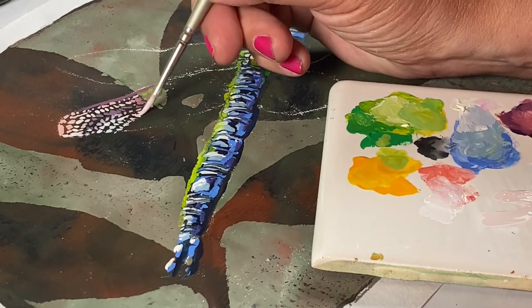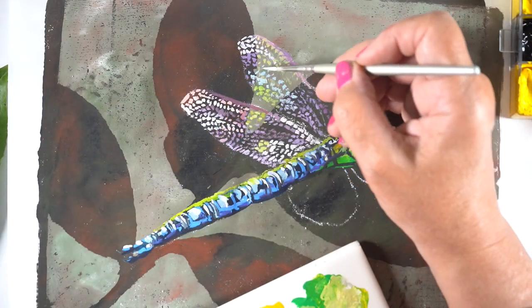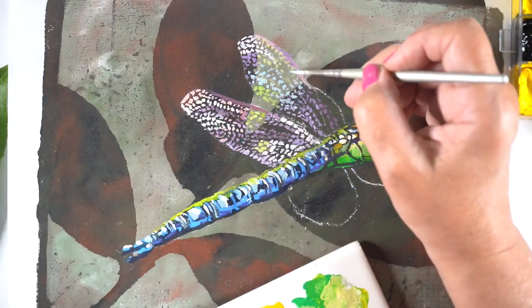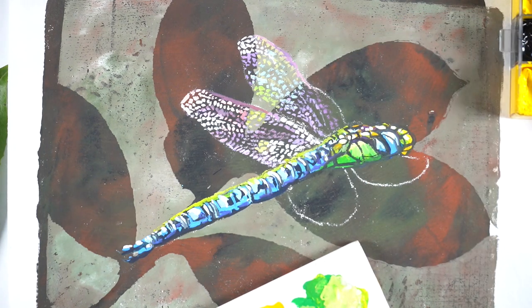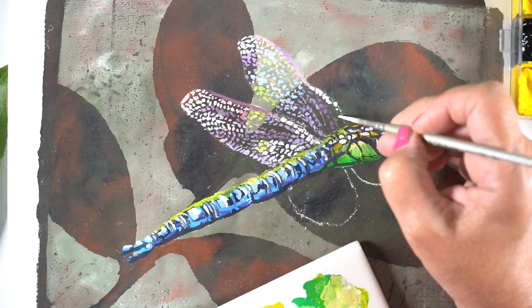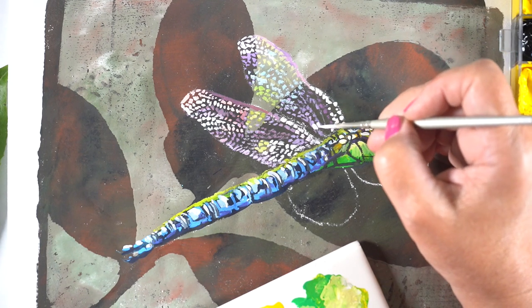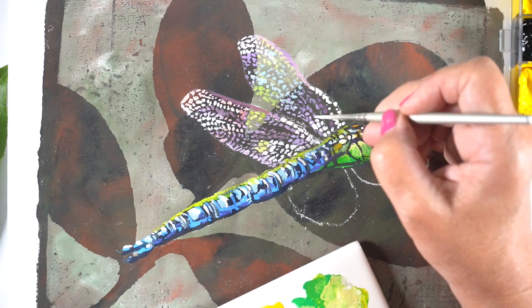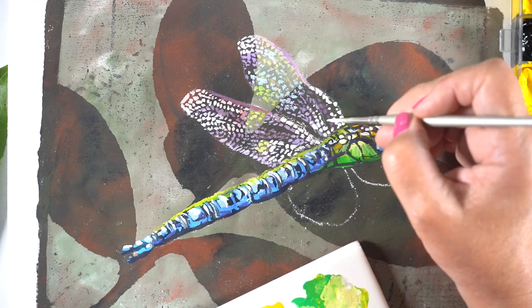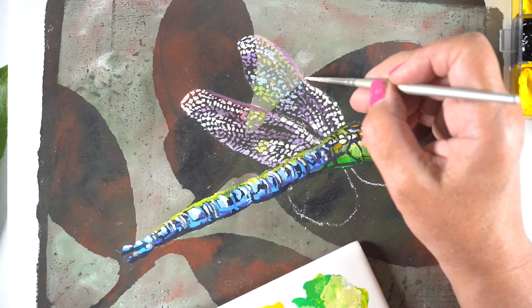And when I realized I had this, I thought, ooh, that would be kind of cool. Because when we were out collecting leaves, I saw a dragonfly and put two and two together. Over the greenish kind of light color back there, I'm using a muted green for the color that goes on top of it for the wings, and then more purples and reds on top of the leaves themselves because it's got that reddish color to it so that it kind of looks like it's transparent.